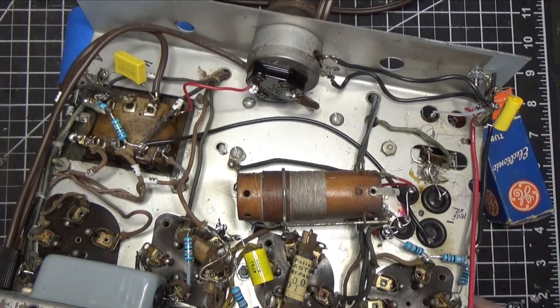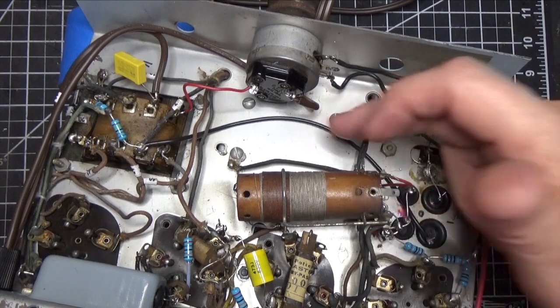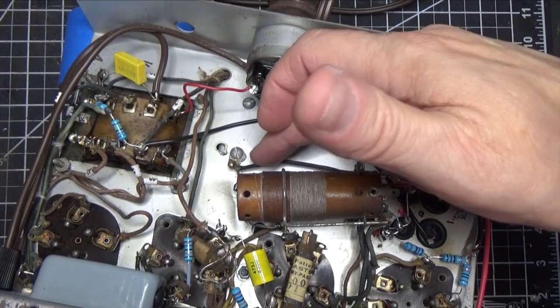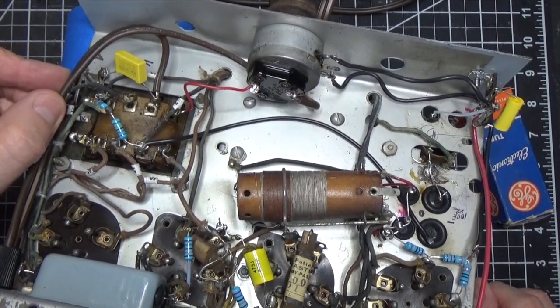Everything worked well. The only thing I had to add that wasn't there is this black wire. If you remember when I showed you the first episode, there was a black wire coming from these capacitors that was just wrapped around this connection right here, just hanging in the breeze. Well, this is for our electrolytics. So that was a pretty easy thing to figure out.